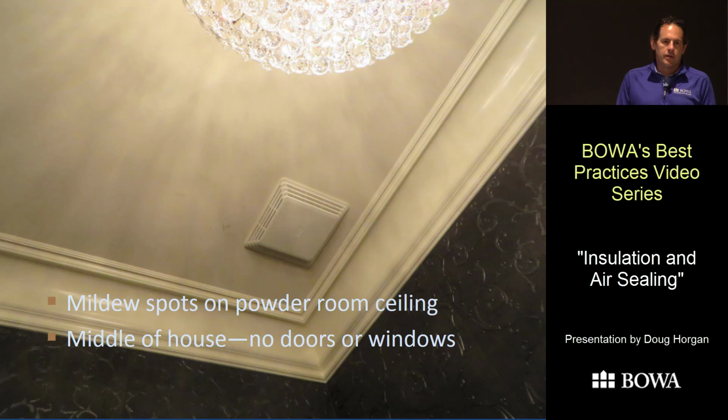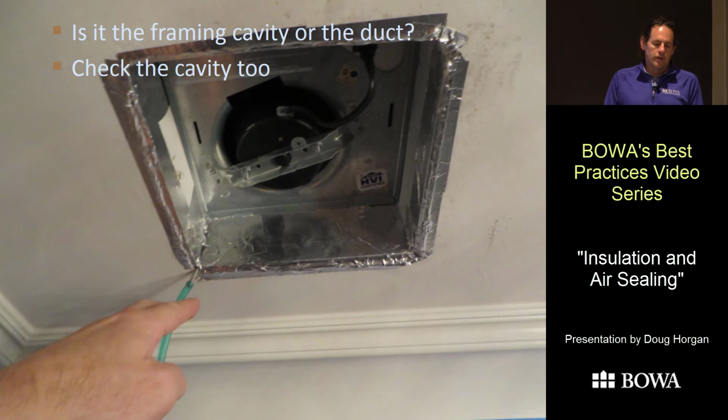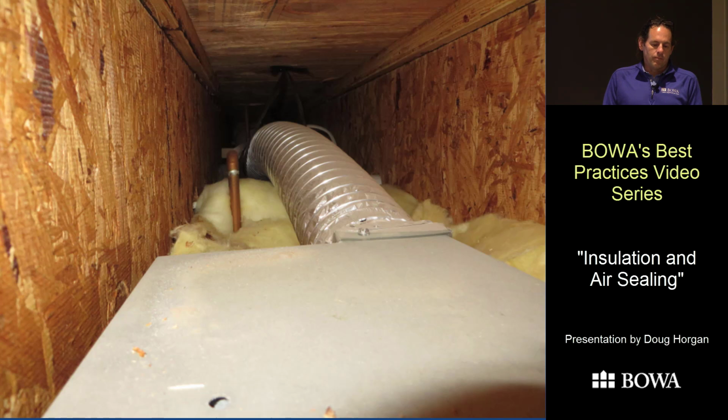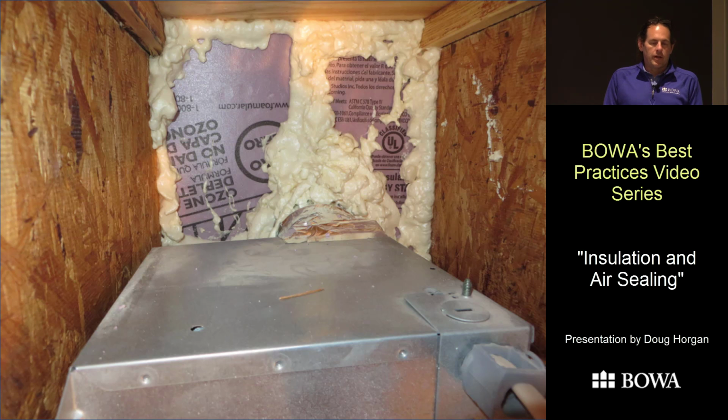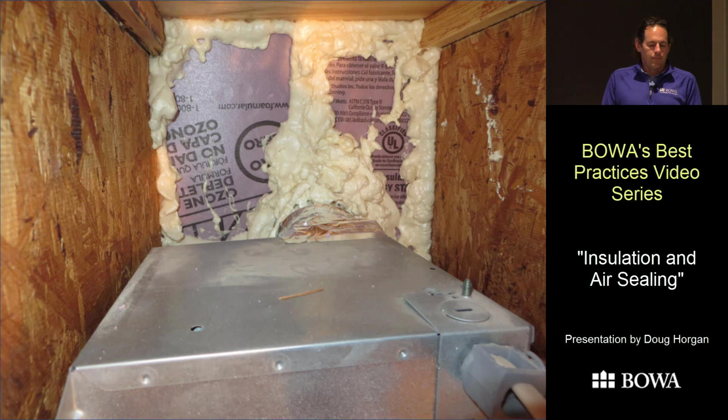We can prevent the air from leaking in random places like around this fan, which we were able to use some diagnostic tools to check where the air was coming from. Sure enough, some of it was coming down the joist bay. We blocked off the joist bay, and some of it was coming through the ductwork. We put another damper on it, but a real solution for that house would have been to do duct sealing in the attic and to have done a much better overall air sealing package while we were renovating it.